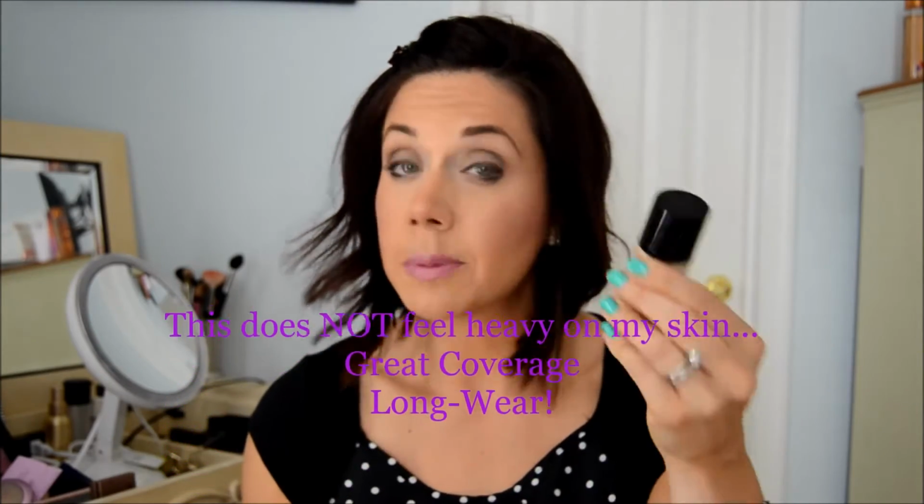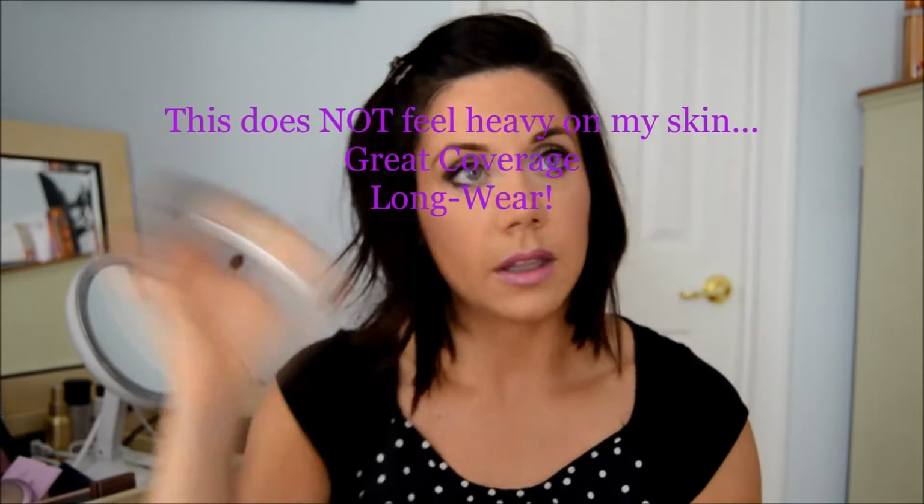Today, just to let you know, I am wearing Revlon Color Stay. So I'm going to kick it off with drugstore foundation, and I'm sure people talk about this all the time, Revlon Color Stay, the one for combination oily skin. A couple of years ago, they actually changed the formulation. I think it's a little bit thicker now than it used to be. This one is kind of old, and I can actually hear it move. This one, I can't hear it move within the tube. And if you look at it, it's not going anywhere. So this lighter one, if I did that, it would be all over my floor, quite literally.